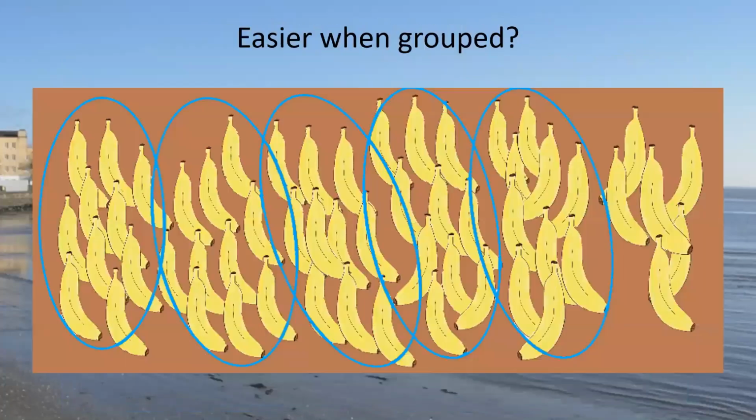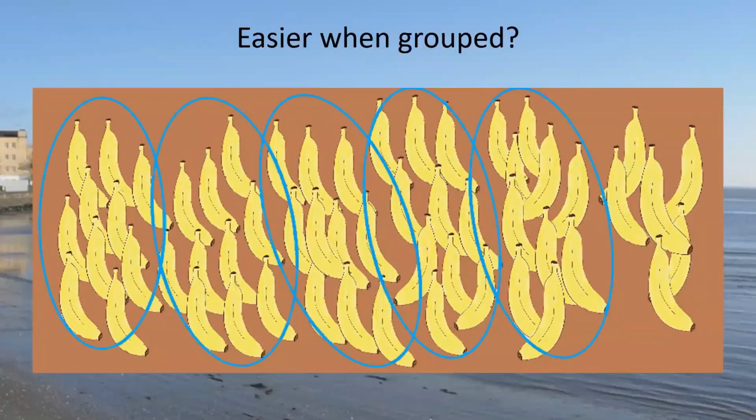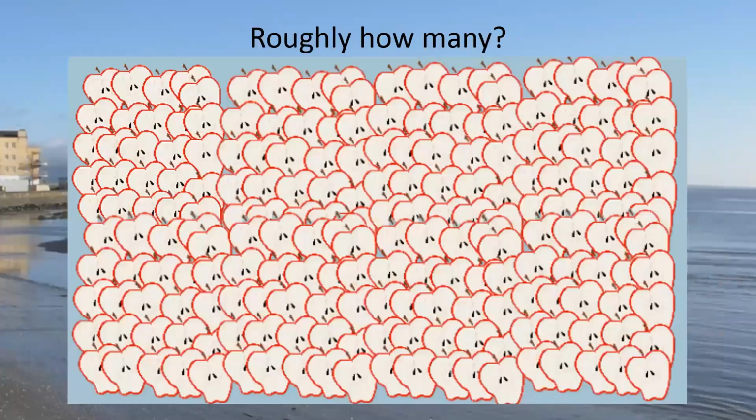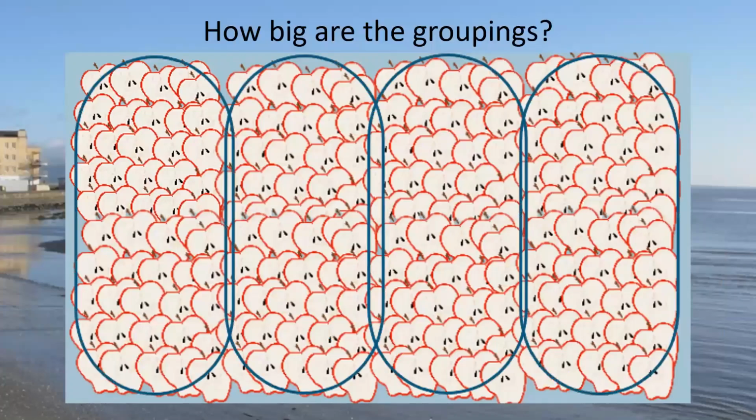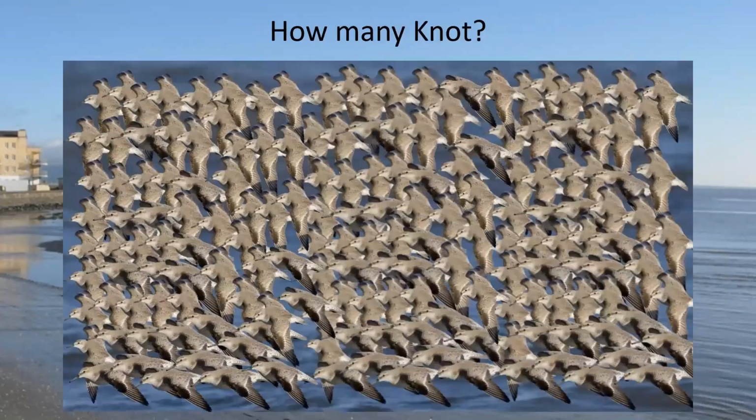And similarly, let's go back to these bananas as well. This grouping on the outside, you might consider that to be another 10, and then you would estimate that to be 60. But at the same time, the difference between 50 and 60, when the actual truth is 56, is not that big a deal. So definitely hone in on your skills of grouping birds. But one of the things as well is just not to stress about it too much. I'm a devil for doing that, and something I had to train myself out of over time, not getting hung up too much on the small stuff. The estimate is the estimate.